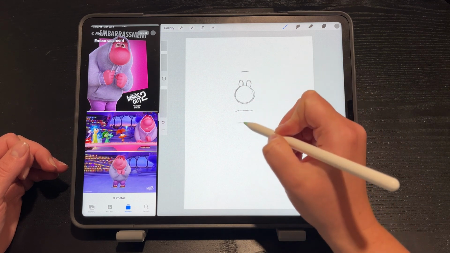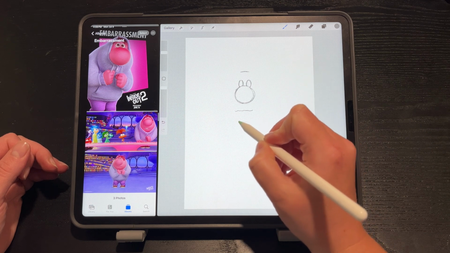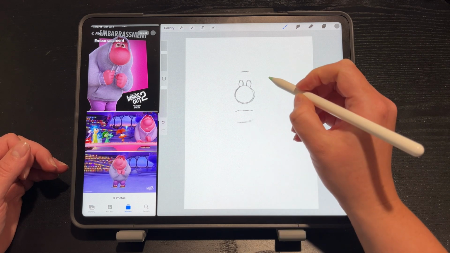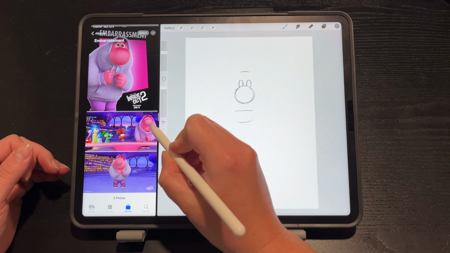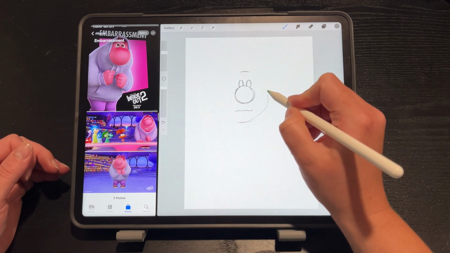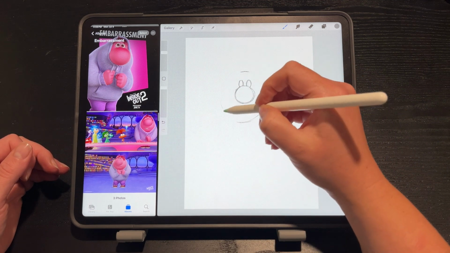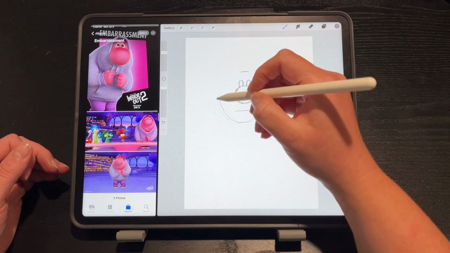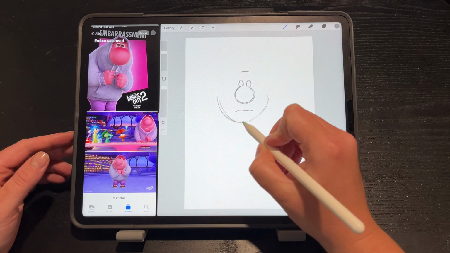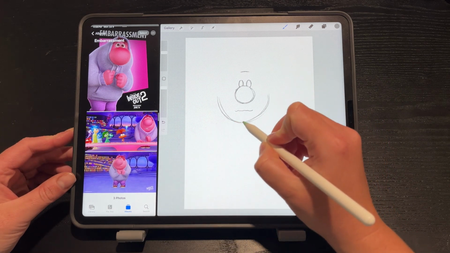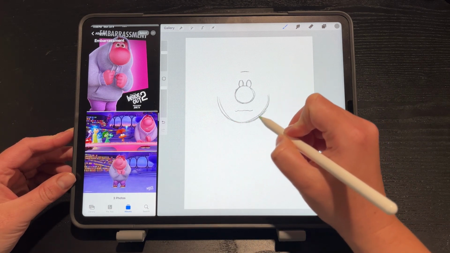So I know that's my width. And now the bottom is very rounded. I want equal width on both sides of the nose. So I'm starting there. Nice big semicircle. It's nice and round. Like so.